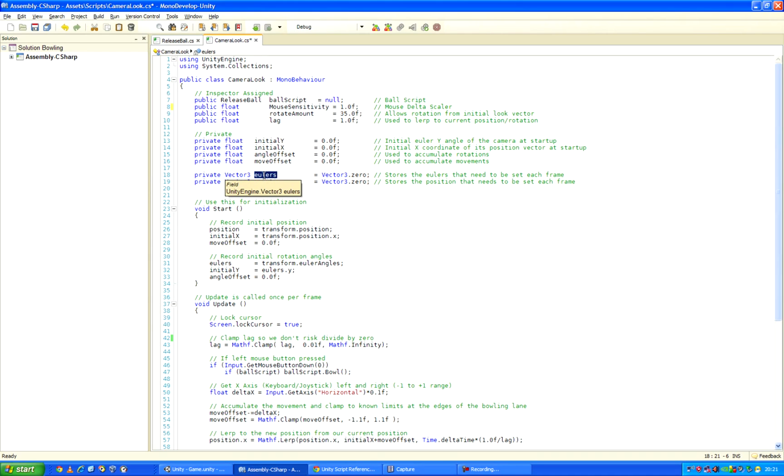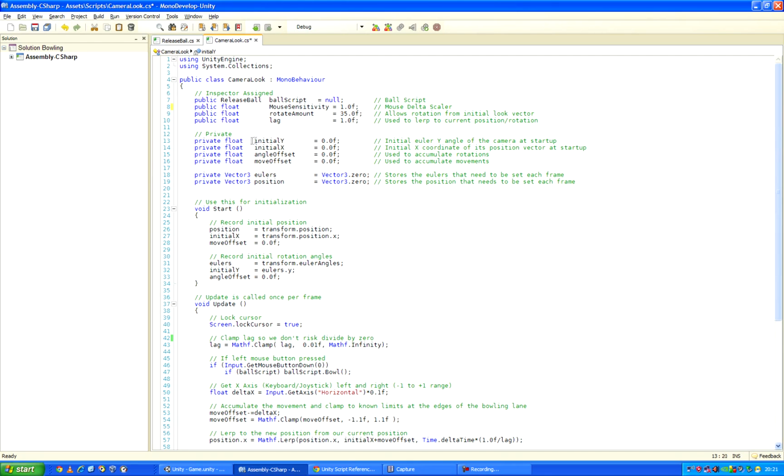Now at this point, we've got a vector that we can use to reset the new Euler angles each time. The X and Z are never going to change, so we can just leave those alone. They'll be set to what they were when we first fetched them from the transform. So all we have to do is calculate the new Euler Y angle each frame, stuff it back in this Euler's vector, and then set this vector back in the transform. We're going to calculate new Euler Y angles and perform the clamping by doing this.